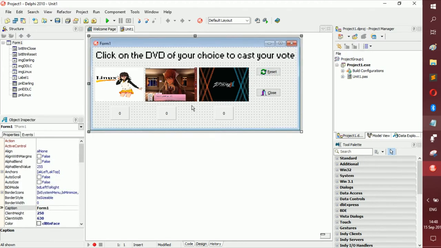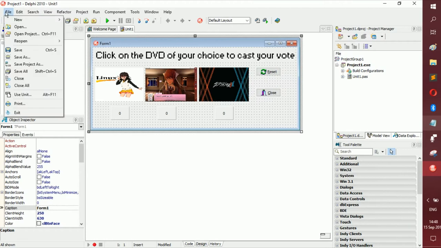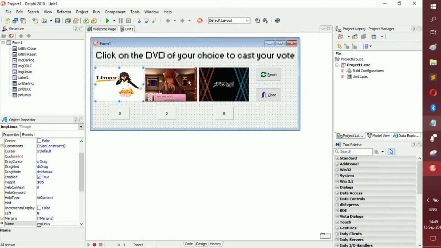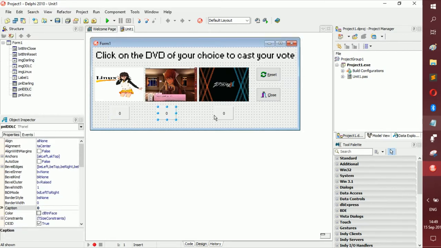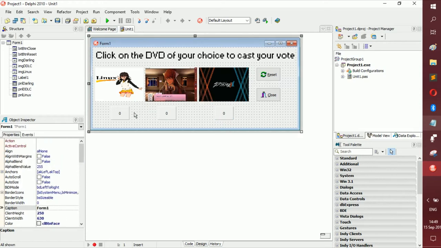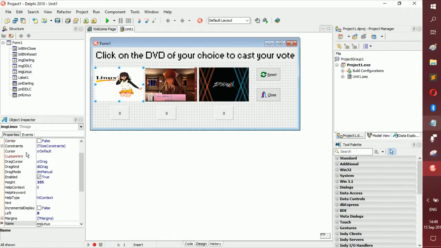Alright, so now we have the basic layout. So let's save everything by control shift S. So what's going to happen is once they click on these, their cursor will be turning to a finger, and once they click on it, this will increase and basically everyone can vote. The one that they choose will, at the end of the day, play at school or something, you know. I'm not sure how to explain it. So yeah, we can maybe just go to cursor here and make it 10 point, we don't have to code that in.